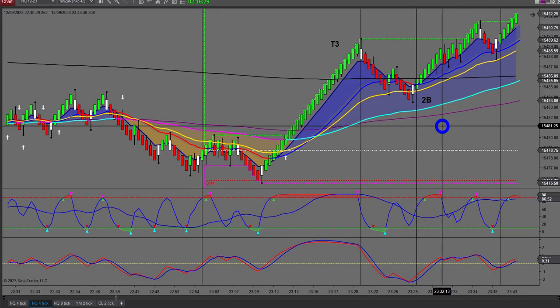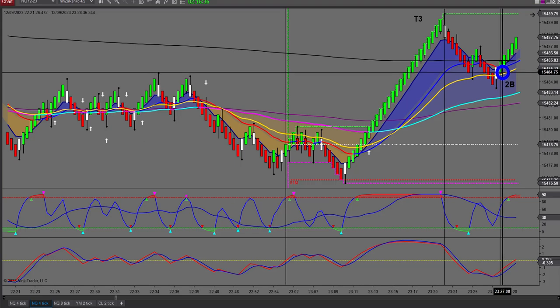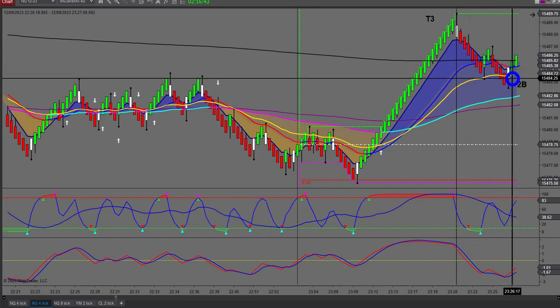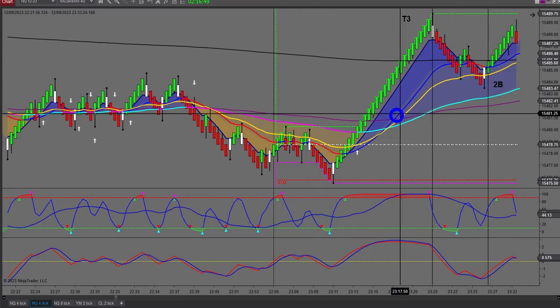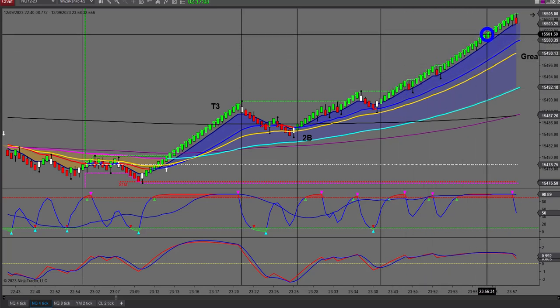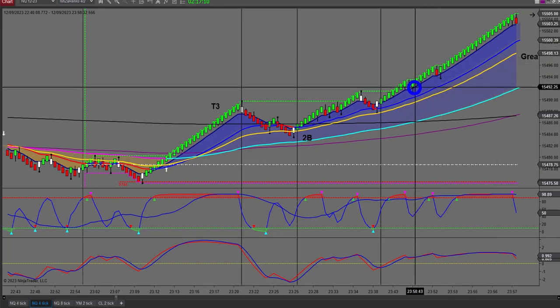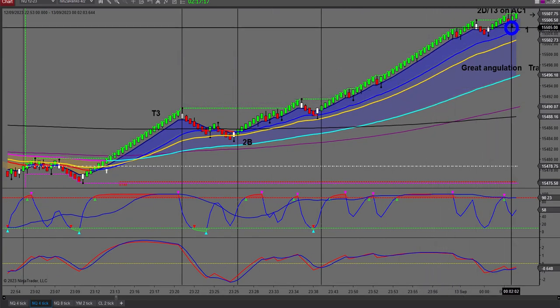The only reason you wouldn't be able to trade this is if it's moving too fast — which means you're on the wrong time frame. Do you have the white paint bar — the super scalper? Do you have a trend? Up we go on this lime green line — this is the high of day — and there's a 34B. What I call 'grinding' like this is not something I jump into, but you've got potential divergence setting up.